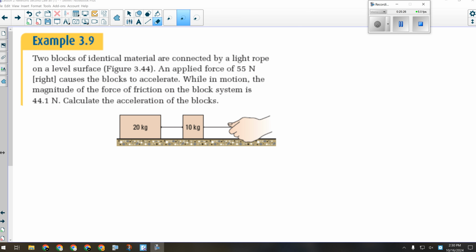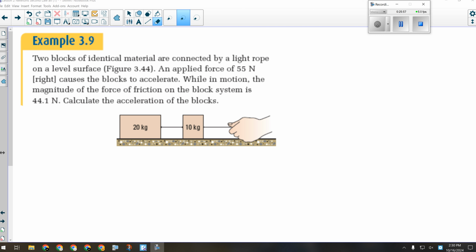This is no different. If I'm pulling on this rope, those two objects have to accelerate together because they're attached. They're part of a system. All the parts of a system have to have the same acceleration, right? They don't have to necessarily have the same forces acting on them. These two don't. But they're going to accelerate at the same rate because they're part of a system, they're connected, and can do nothing else.